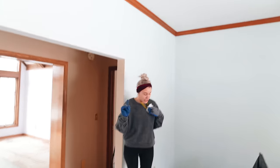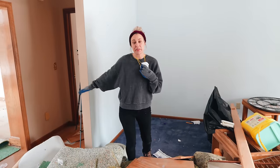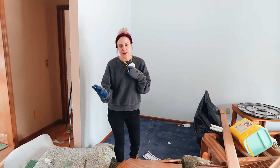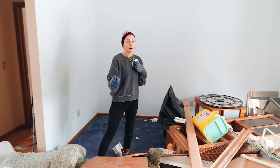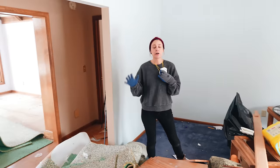We just don't know if it's feasible in our budget or if it's even possible from a construction standpoint. So we're gonna have to see. But Jamie did look in downstairs and the main drains are closer than we thought, so it might be possible. But we do need to get our contractor in here to double check that we're not gonna be messing up our house.